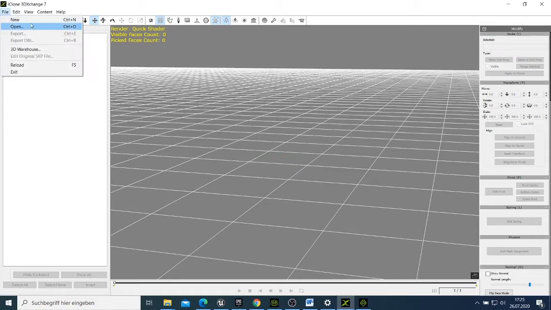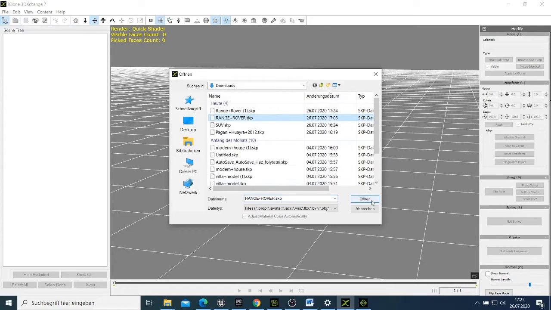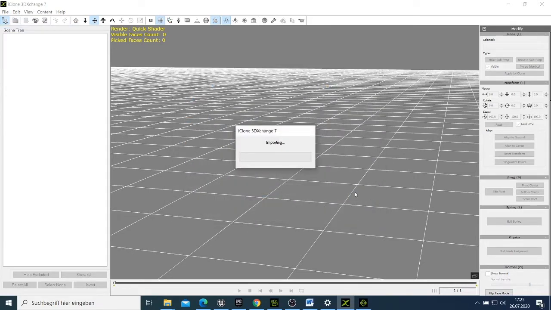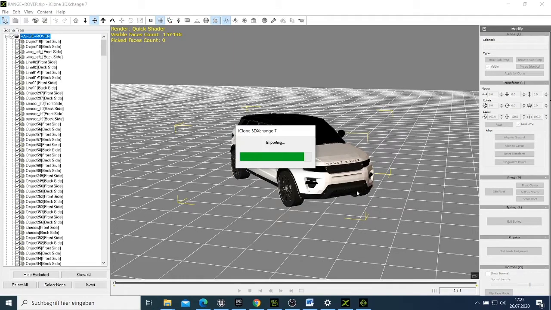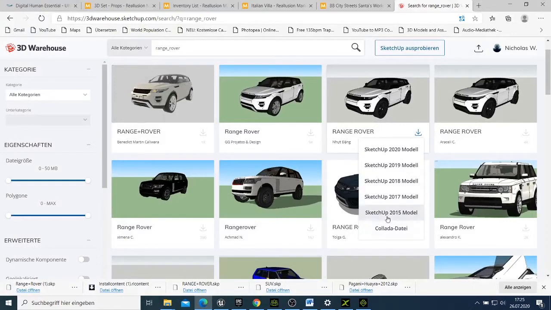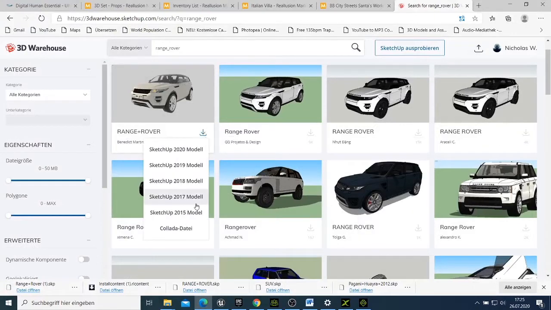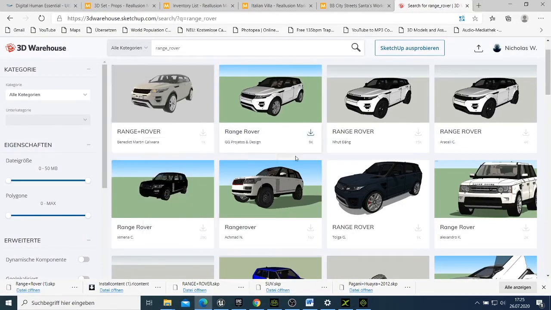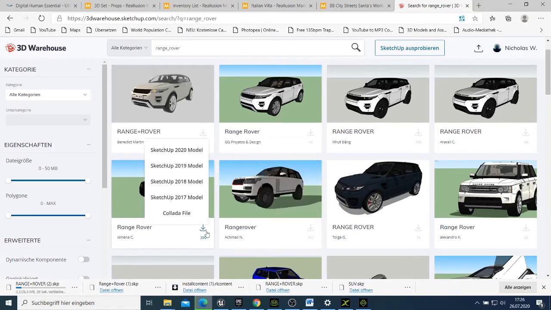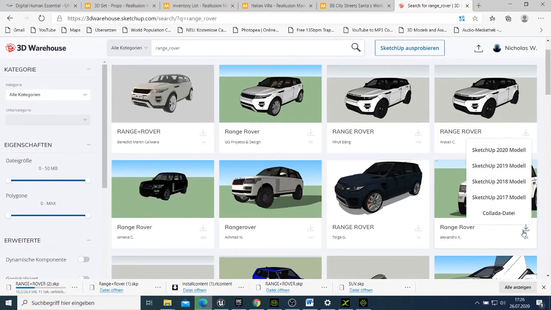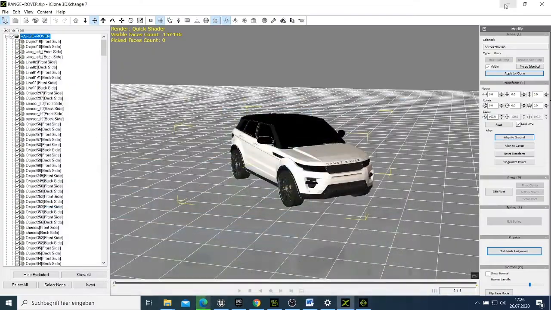So the other car that I downloaded, I'll say open this one, that was the SketchUp from 2015. If I click this one, let's see, it won't take a long time. So we have this car here. Let's just give it 2 seconds. It is not going to take any more long. This car that I downloaded was 2015, and most of the cars that you find here are also 2015. I can also save this one, because if you get those, you have to save them so that you can be able to use them. Most of them are 2016 and 2017 and over.